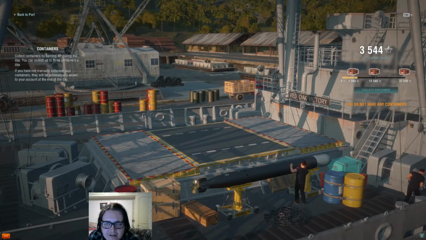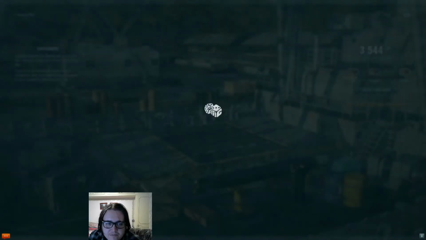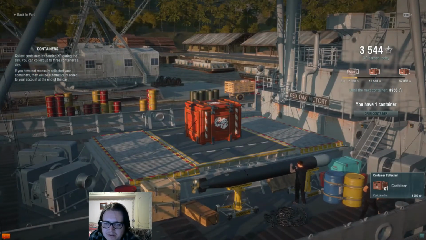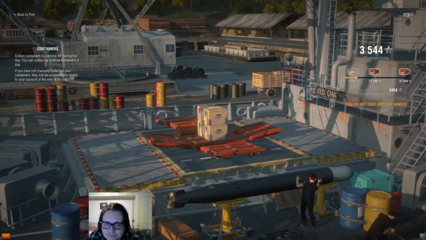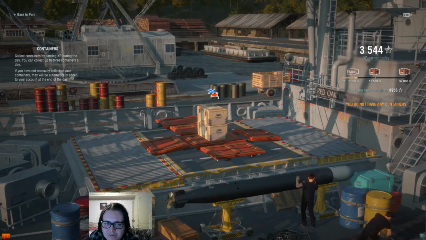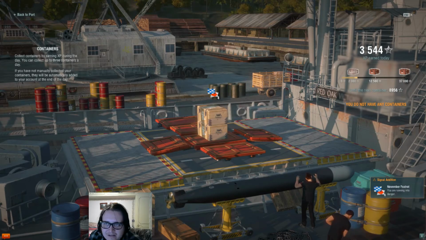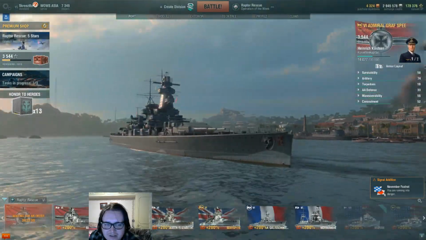So we've got a container, so let's open up one of those. We'll just try our luck, I think. See if we get a soup container. No, not today. But what have we got inside? What wonderful prize do we win? We've got some flags. We've got 4 November Foxtrot flags. Great. That's always useful. Ah, well. Can't complain too much at that.